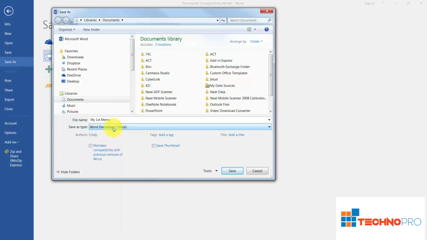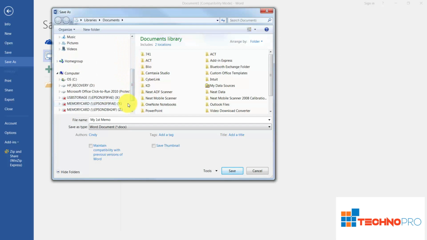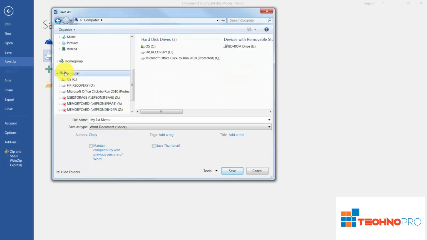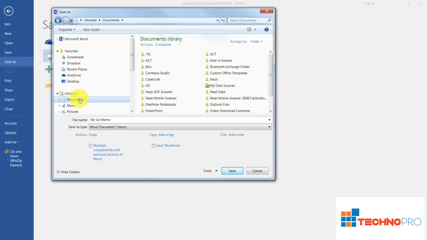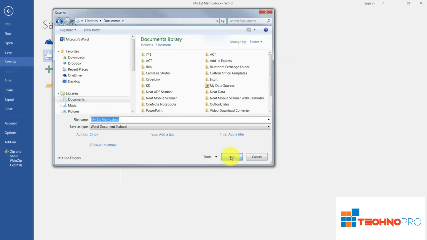The other thing I want you to notice is where would you like to save the file? So you've got all these different places. If I scroll down this list a little bit, I want you to notice that I have places when I click on Computer on the left here. What that allows me to do is when I click on Computer, I can see all the different places I could save to. Maybe to a flash drive if I had one, a CD-ROM, different places. I'll go ahead and put mine in my documents here. And then I'll just go ahead and save it.